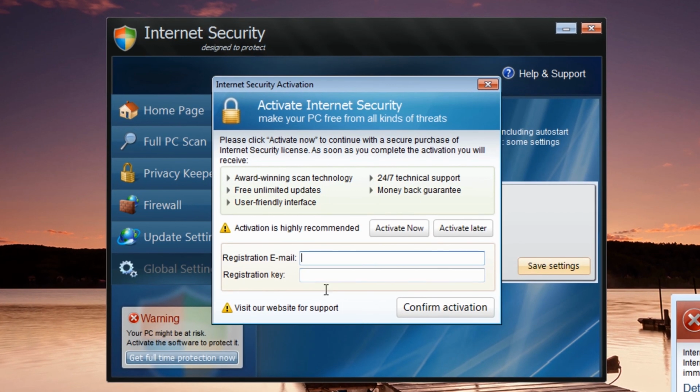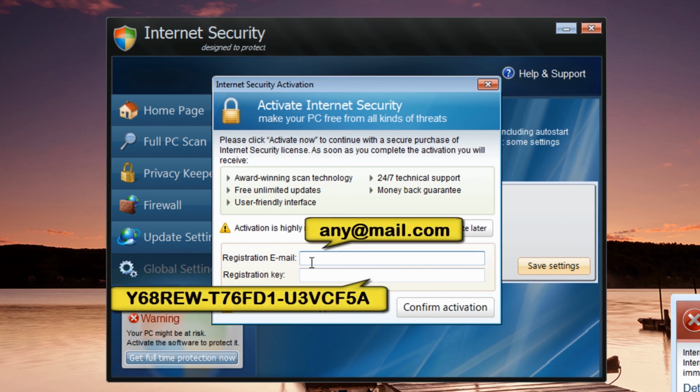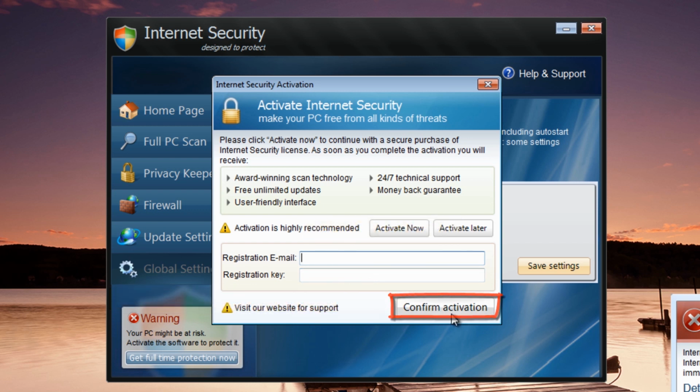Now if you do want to actually activate it without paying for it, then you can use any email up the top here on the top. And also this is the license key that you can put in here to confirm activation. That won't remove it from the system. What it will do is it will allow you to run MalwareBytes, Hitman Pro and all those other good tools from the desktop, and it will allow to run those things. You can open Task Manager and all that sort of stuff, okay? It just registers it as you've paid for it, okay? And it's not cracking the software or anything. It's totally legal to do because this is a virus.